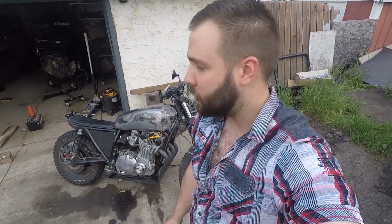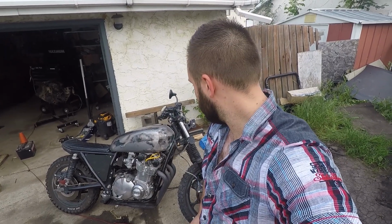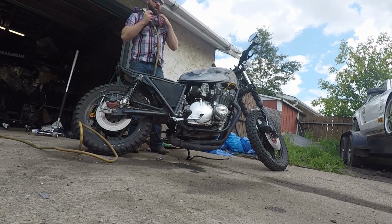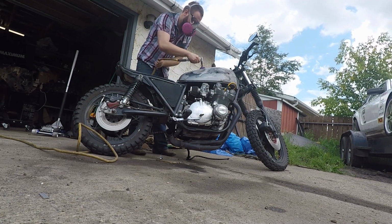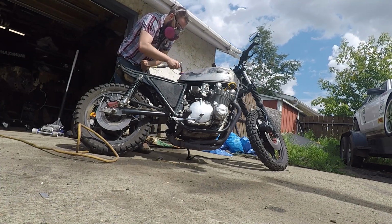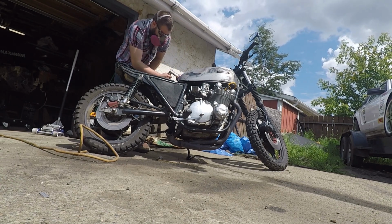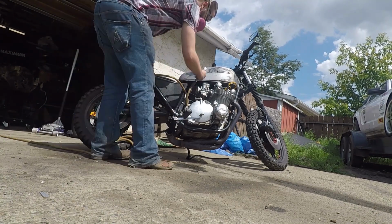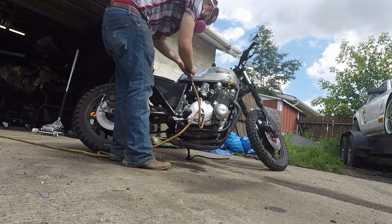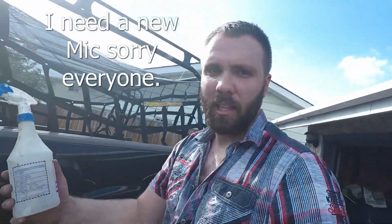So right now I'm going to show you guys how I'm going to add a patina look to this bike. I'm just going to take off all the paint and then use some chemicals to chemically rust it a bit, and hopefully it gives it that cool rat rod kind of look. Hey, I got one of these little fancy roll lock 3M bodyman discs to take the paint off. Two now is I made this liquid mixture right here.